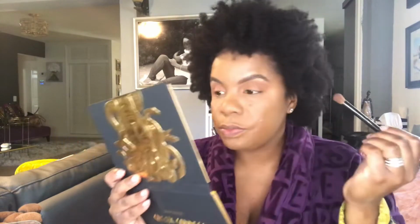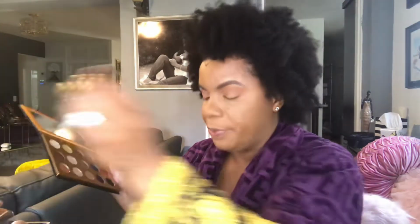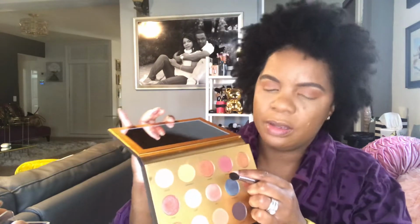Okay, so let's test for fallout. Okay, there's a little fallout. Not bad. All you do is take your powder brush. Okay. So that deepened. They layered well. These are all the light brown and terracotta shades in the palette. They layered very well. I'm going to go into my crease and deepen my crease with Aphrodite. That's this top color right here.